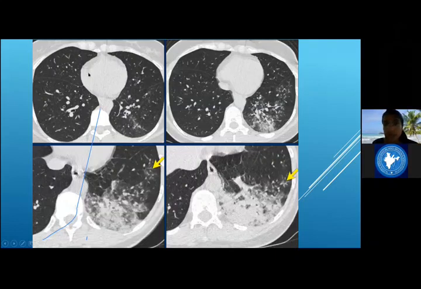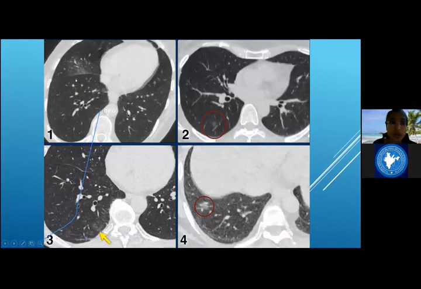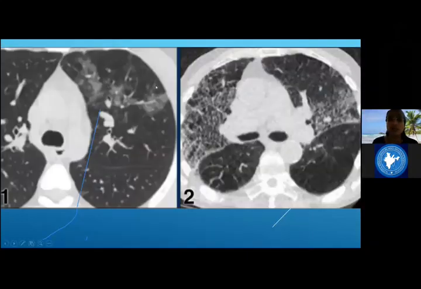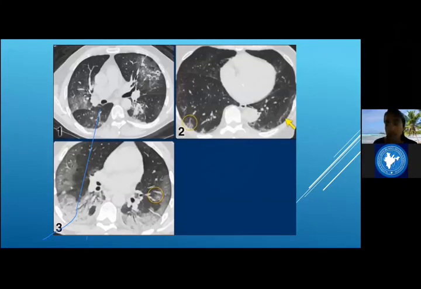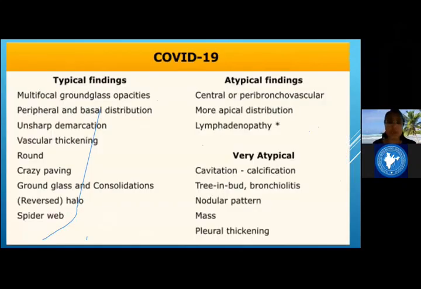And these are four different patients, and now you're seeing unifocal GGOs. Only unifocal, you're not seeing anywhere else. This can very well be an early COVID pneumonia, but it's not typical, and you're only seeing one area of GGO. So in this case, we give it as Corad's 3. And this is not typical, but you're seeing multifocal GGO, here bilateral, but it's not typical because it's not seen in lower lobes. It is more seen in upper zones. So we give it as Corad's 4. And this is a typical bilateral GGO consolidation. We give it as Corad's 5. But I told you it's not of much significance now. And these are the typical and the very atypical findings we already discussed.